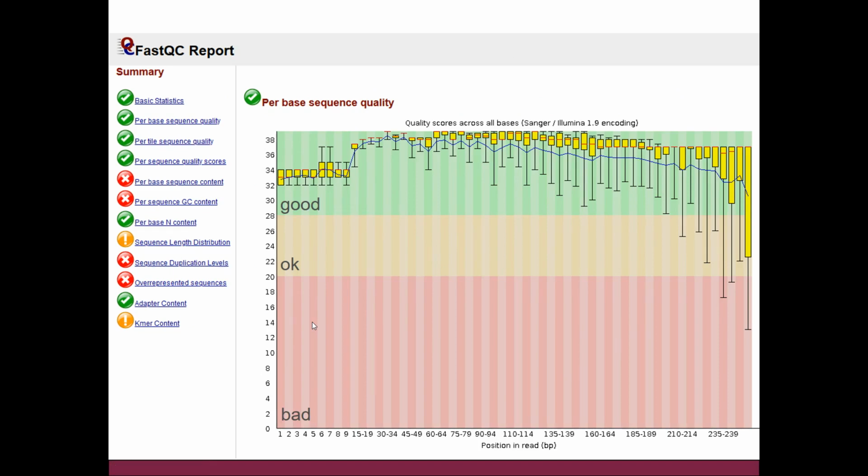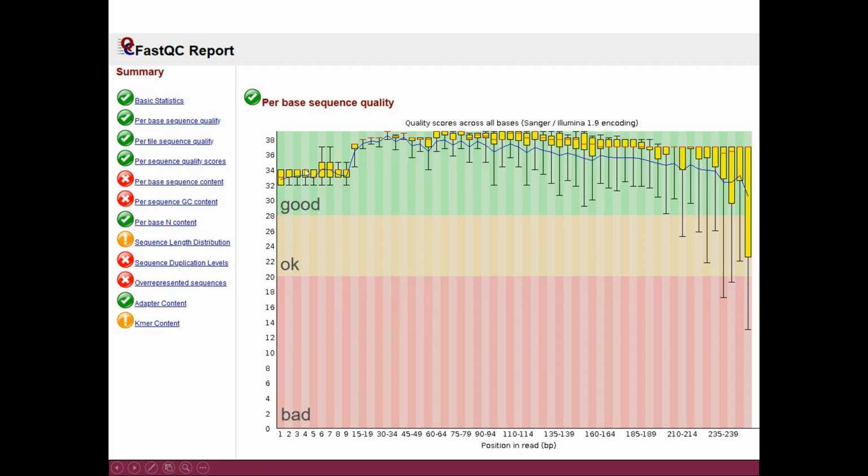So here we have the traditional quality plot from the FastQC tool. If you were running it individually, this is the kind of plot you would get. It is called per base sequence quality. What you have here is, on the y-axis, the quality value, and on the x-axis the position in the read. So here we have the first position, the first base in all the reads you gave to the analysis, and the second base and third and so on.